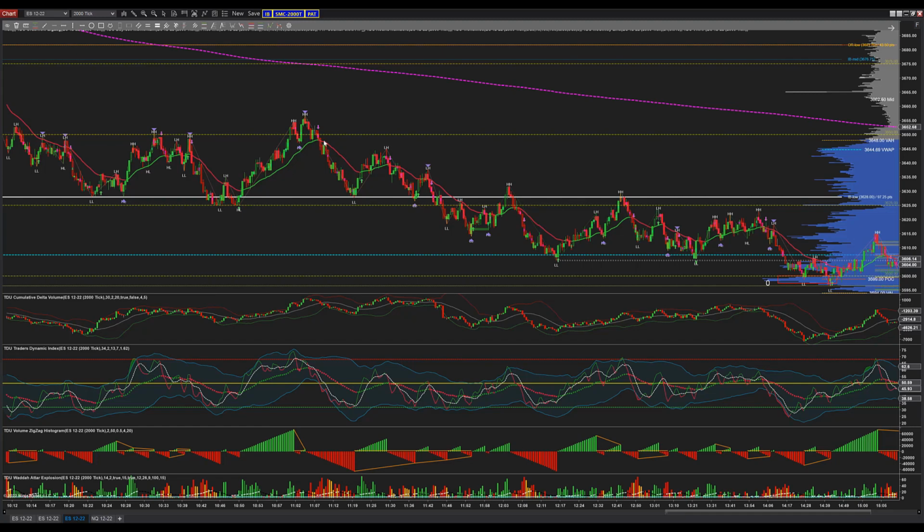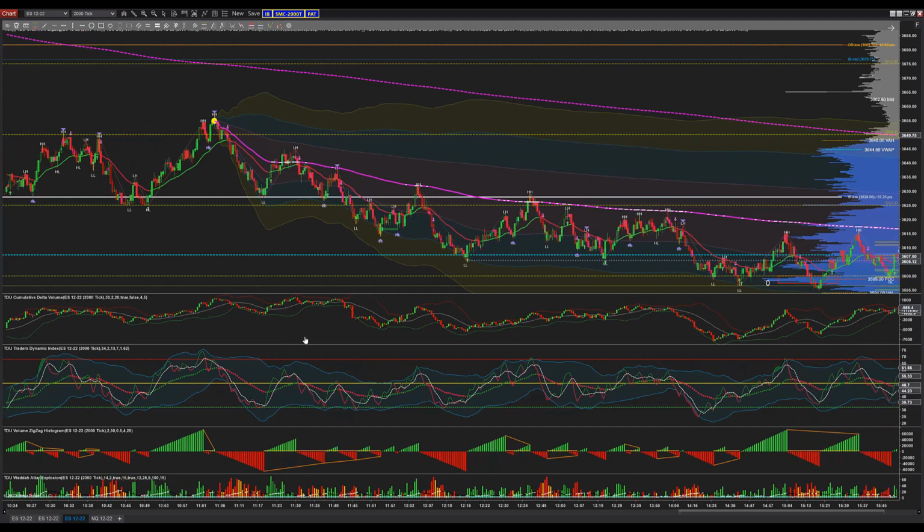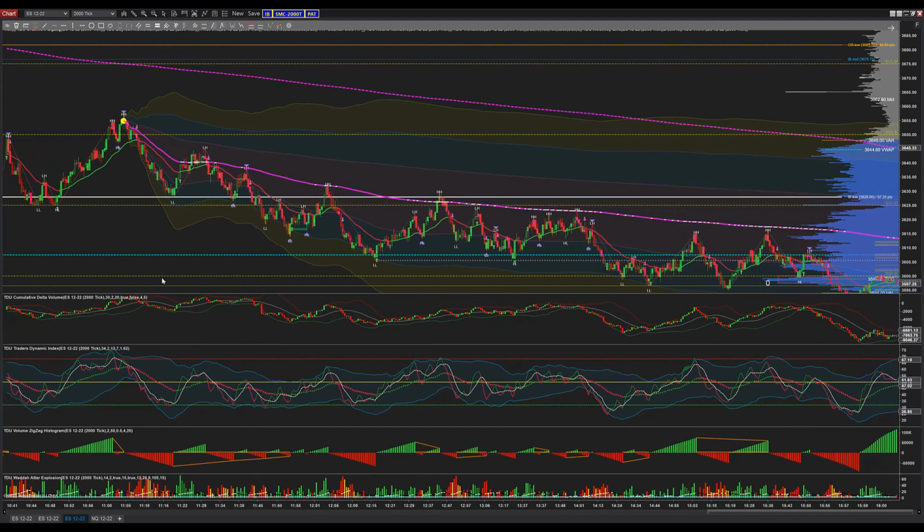So look here. I have a 21 period McGinley on this, and I've got some of our indicators below. But let's just use this pivot here because this was significant. Let's just do exactly the same thing. Shift F7. Here my cursor turns into a little pen. I'm just going to put it right there. Now let's just see how that anchored VWAP did through the rest of the day.